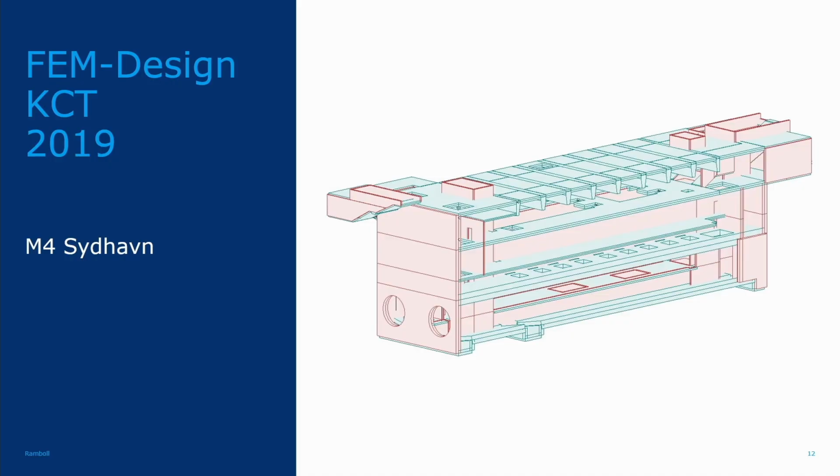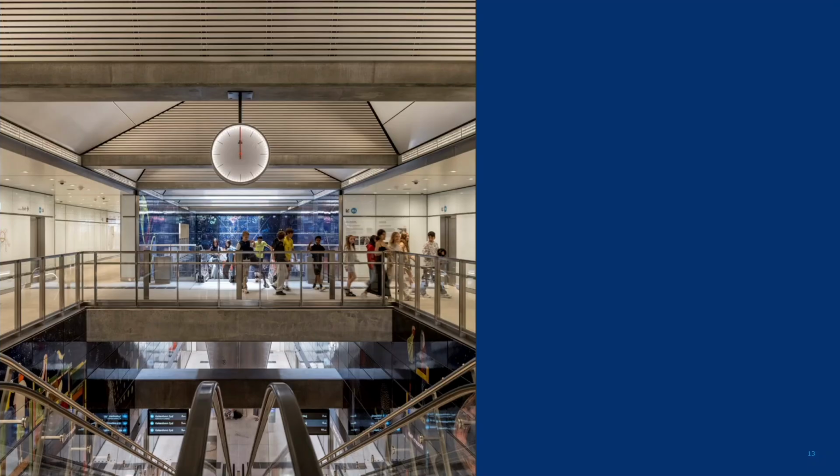But in 2019, I had to get some help from Mosen because he's better at saving my presentations than I am. And in 2019, we presented this, which was the Sydhavn Extension Metro. So this was the FemDesign model back then. And this is how it looks today. It's open, fully functional. It's something that I'm really proud of, that I've been a part of.